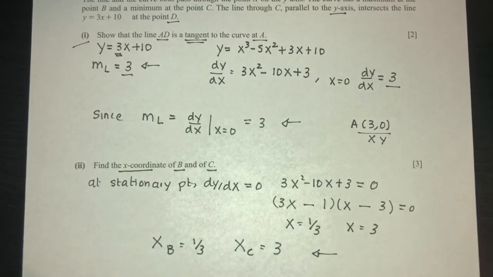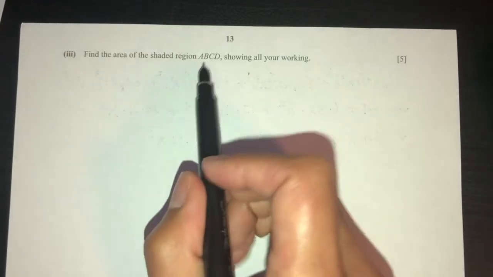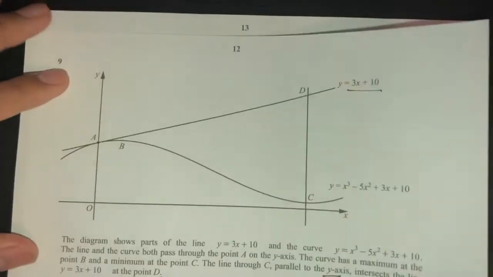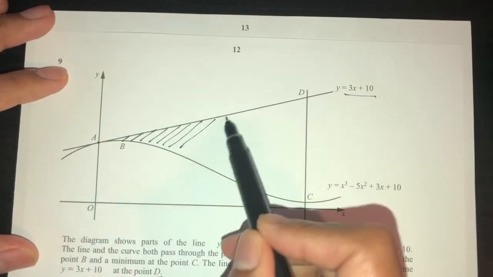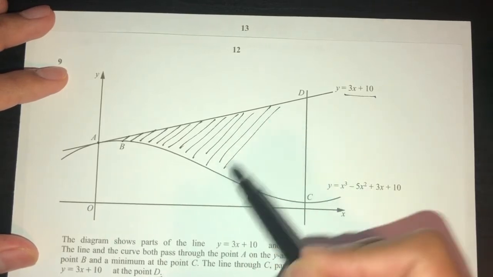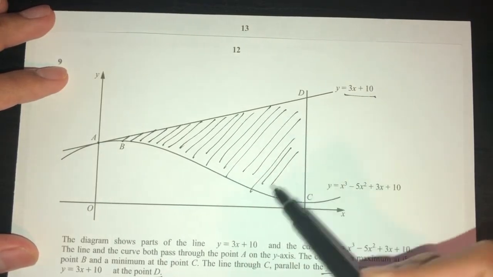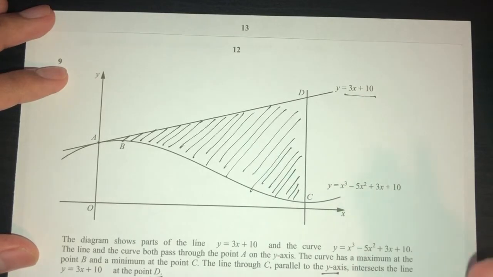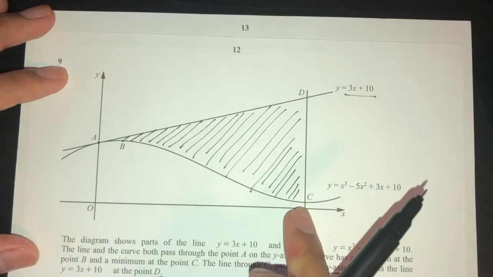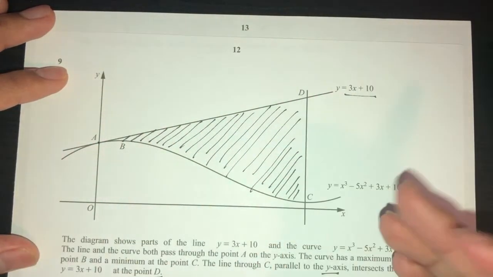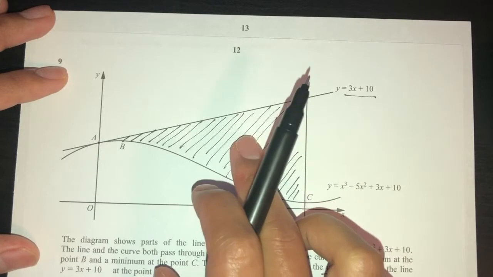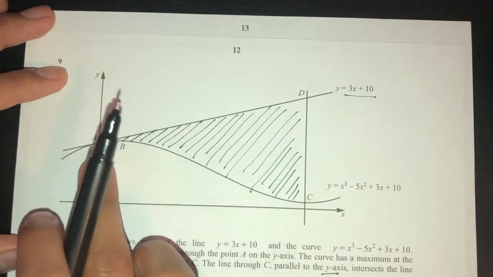This is part 2 of the question. Now if you move on to the next part, we have to find the area of the region ABCD. So in your question, this is your region ABCD. It is the area in dark. So this is the area that we need to find for the last question. So how would you find this area? If you observe, here we have a shape, A, O, this point and D, as your trapezium. This is the whole area above the curve. So to find this black area, we have to first find the big area minus the area under the curve.